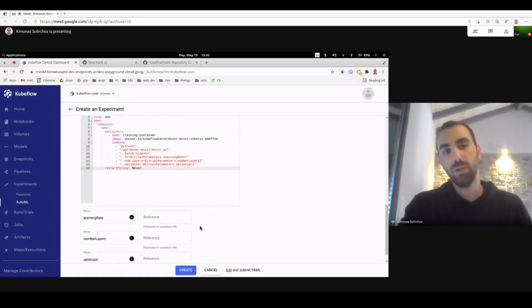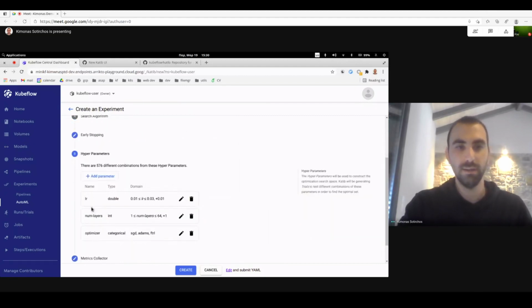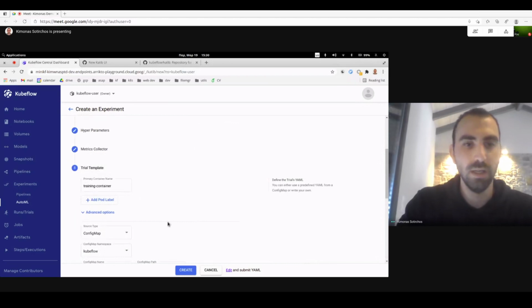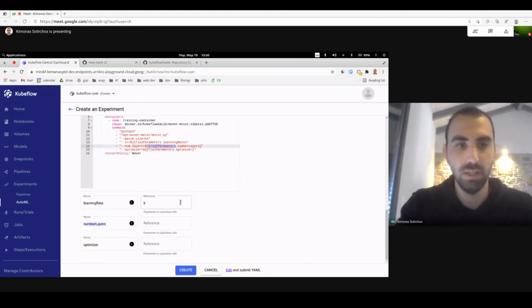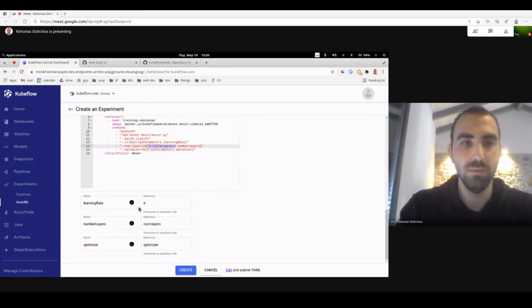And we will also need to define some substitution parameters. Right now, we want the spec to be using the learning rate from the parameters we defined above. So my hyperparameters are learning rate, LR, number of layers, and optimizer. So I'm just going to punch this into my parameters. The LR, layers, and optimizer. And we can provide a small description for our convenience. Learning rates, without a typo. Whoops.